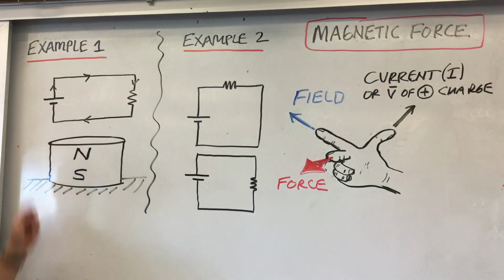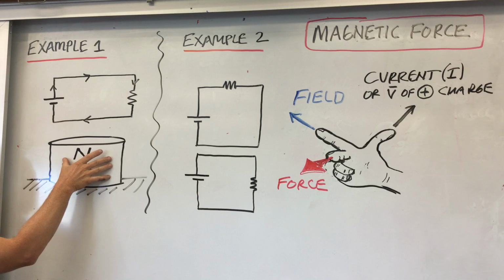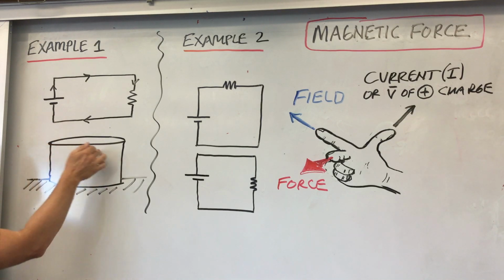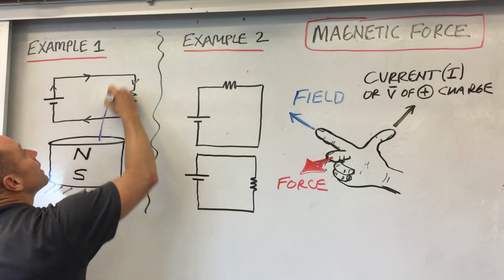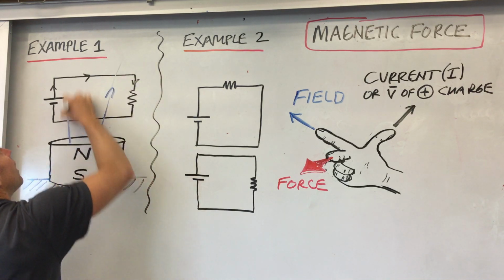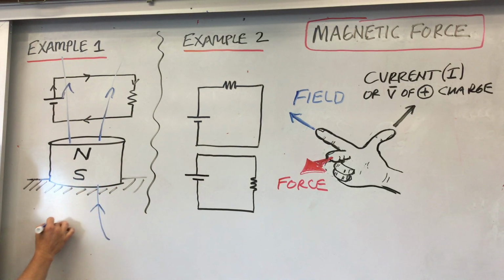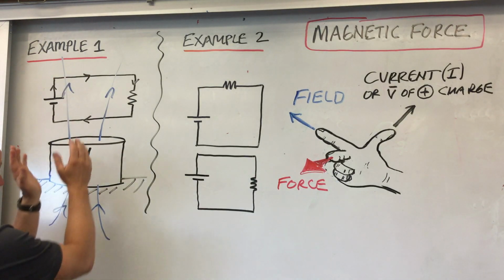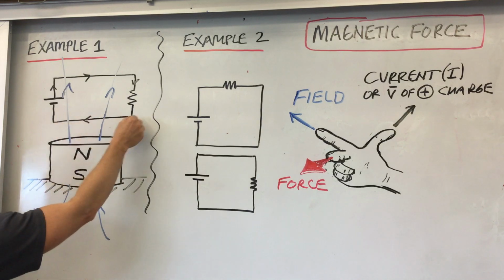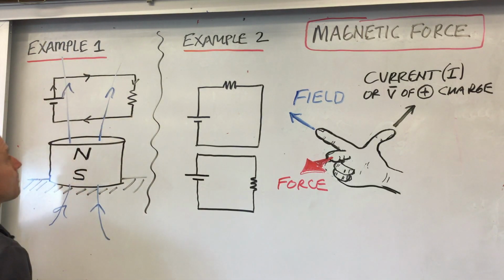And that current is running in the presence of a magnetic field because we have a magnet nearby. Since the north side points up, you'd have magnetic field lines pointing in this direction, up out of this magnet. They come back into the magnet on the south pole, but that's not going to be so relevant for us up here. So what ends up happening is you have this current passing through a region of space where there's a magnetic field that's pointing up toward the top of the board.